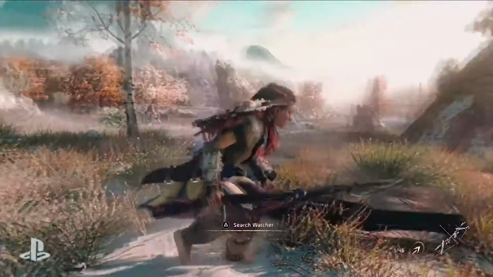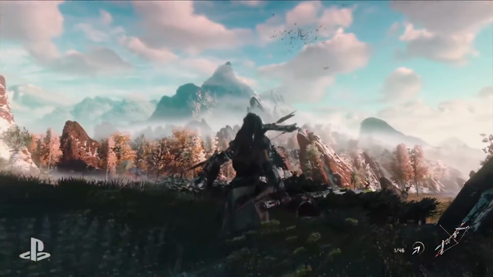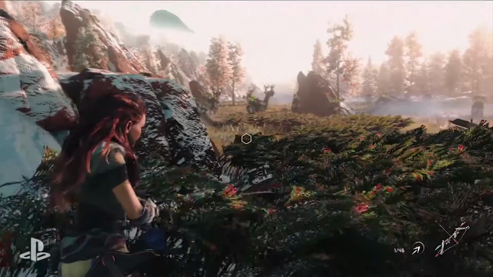Sorry, little one. There may be a little bit of a kindred spirit between the machines and Aloy, and that's a big story element that we won't get into today. But yeah, you could probably guess that she's not this indiscriminate hunter that just wants to go around and kill things. She only does so with a purpose.